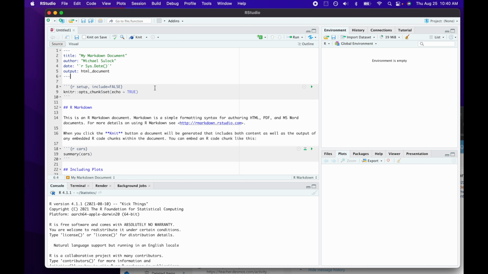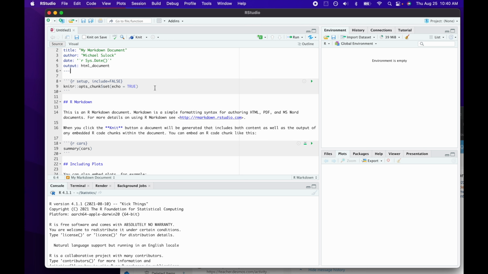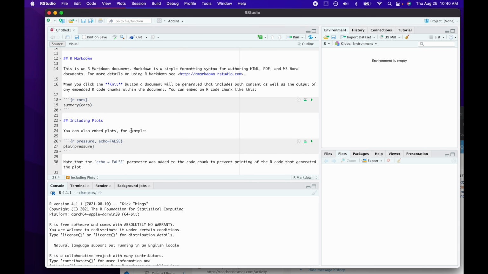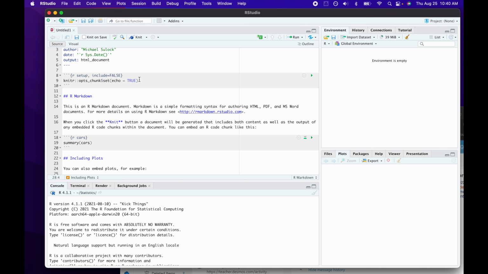So in the example file that R gives you, you can see they've already included a few of these different areas, and between them there's some written text. Let me show you what happens when you create the final output file. And you do that through something known as knitting the file. There's a button right here to do that.